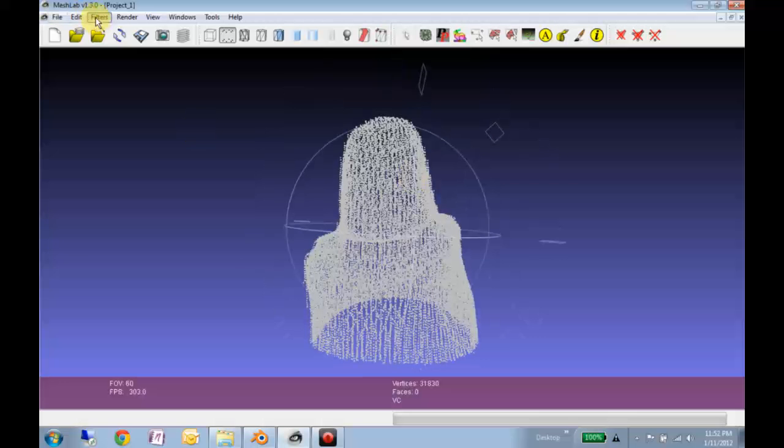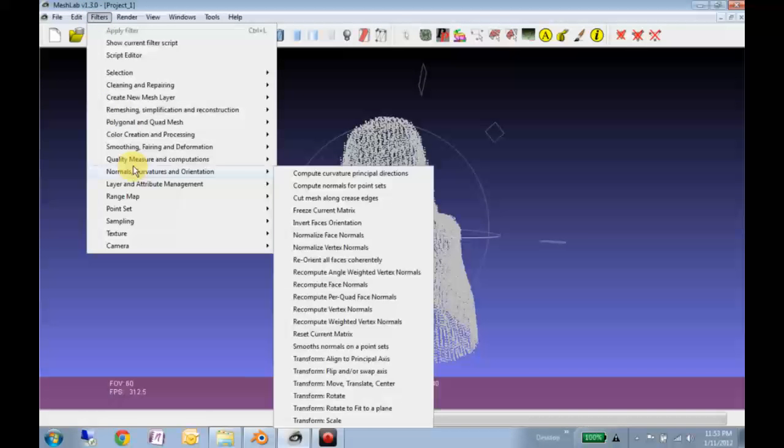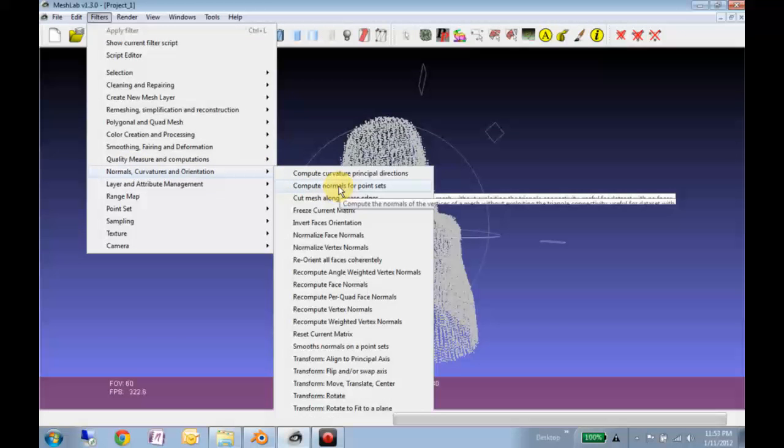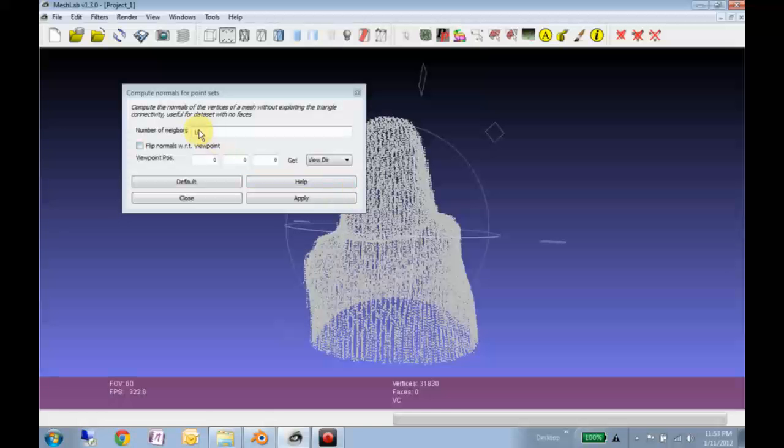The first thing we need to do is calculate the normals for each point to help out with the second filter that we're going to run. So compute normals for point sets. Here you'll need to play with this parameter to find the best one. I found that for the raw mesh, between 10 and 20 seem to be giving me good results. Smaller numbers will mean more noise, but sharper features will be maintained. Larger numbers will mean a smoother overall mesh, both in noise but also in features. So I'll go with 12.